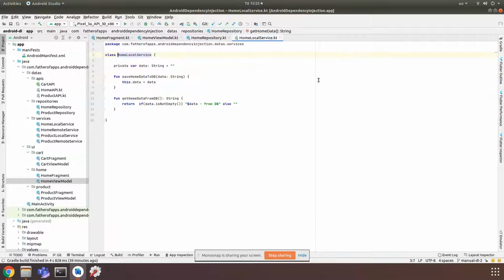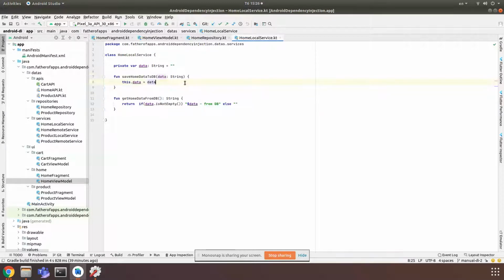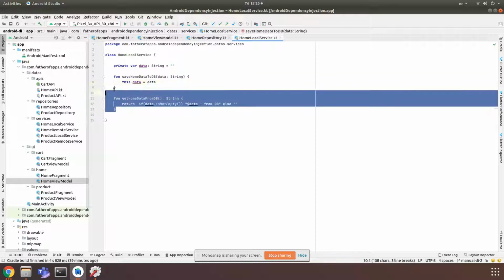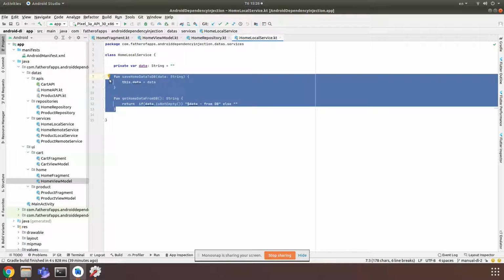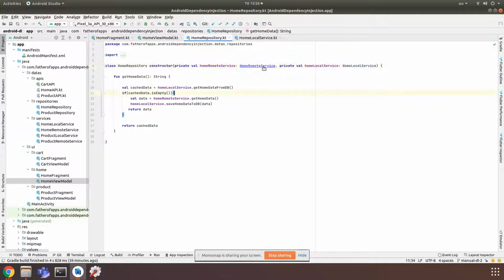For home local service, it just has two functions, and it's a fake, for saving data to the database or getting data from the database.